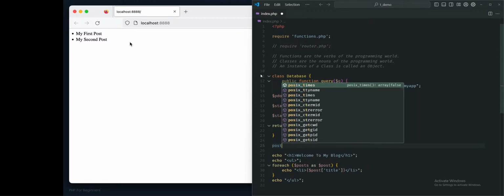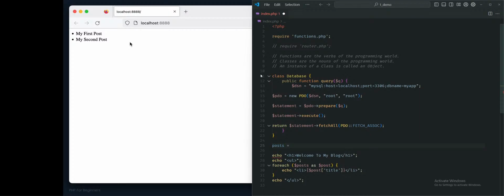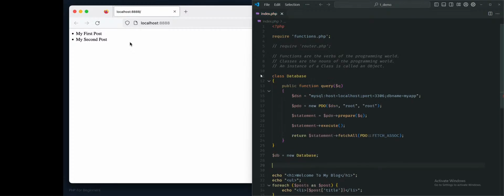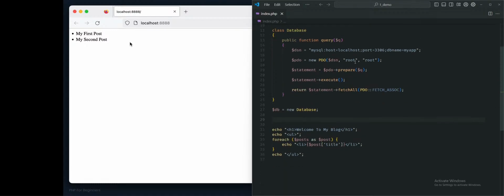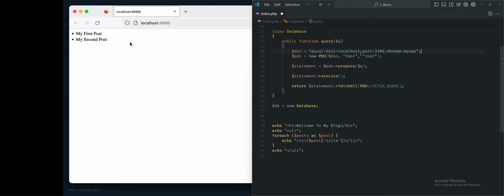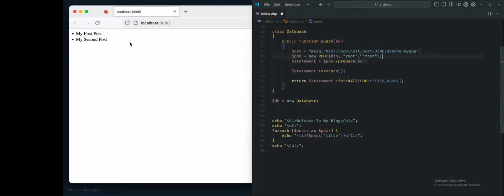Then posts is a new database. Actually, no, db is a new database. I just did Control S so that it saves. There's lots of white space here. I'm going to remove that. I don't know if we need it.